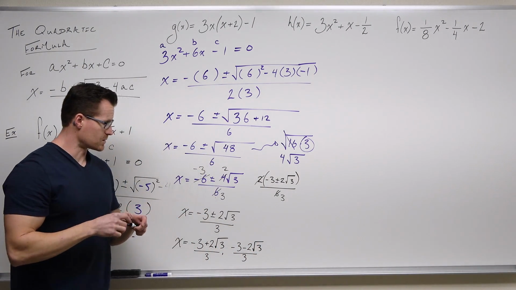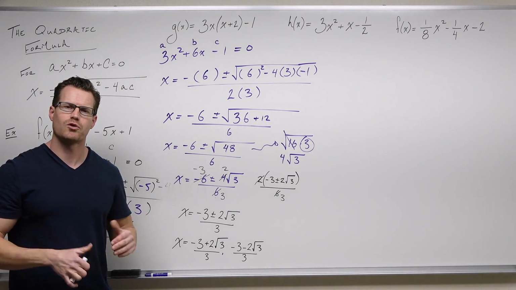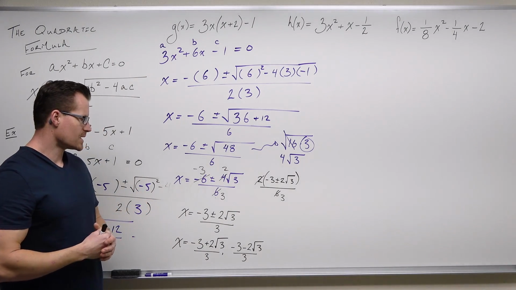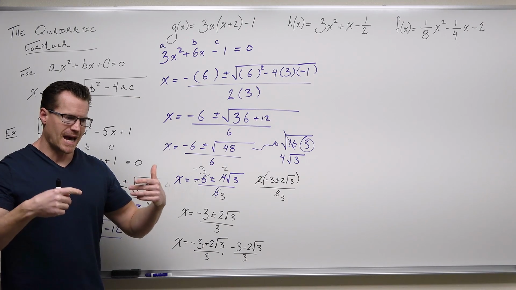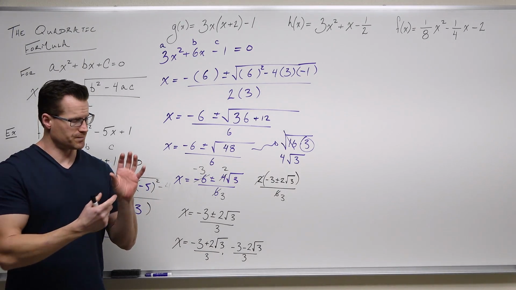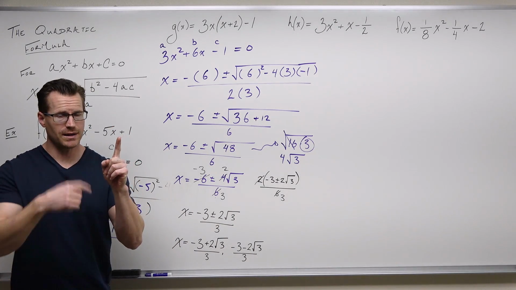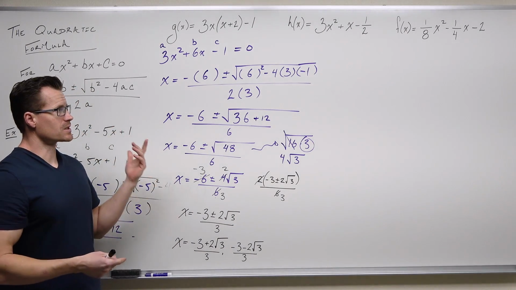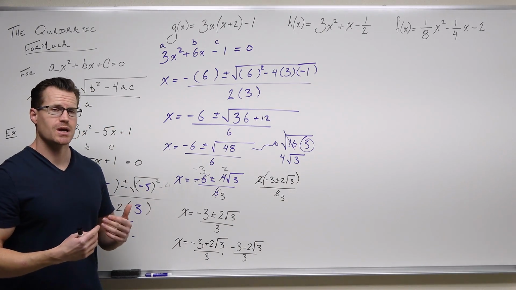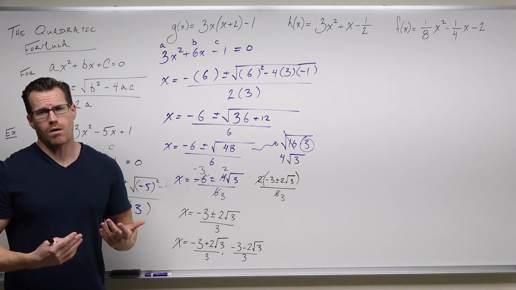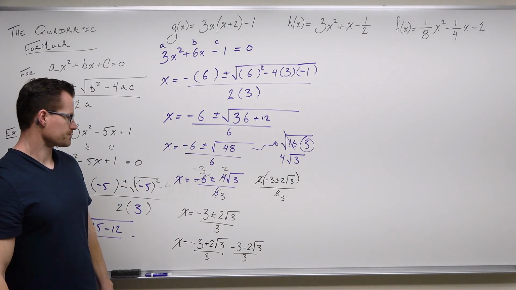That's about all there is. Those are 2 x-intercepts, and that is all the quadratic formula ever gives us. It just tells us where this quadratic has x-intercepts if it does. If your discriminant is positive, you're going to have 2 x-intercepts. If it's 0, you're going to have 1. That's where the vertex is. And if it's negative, as we're going to see in about 3 examples, then you're not going to have any x-intercepts at all. You have complex solutions.